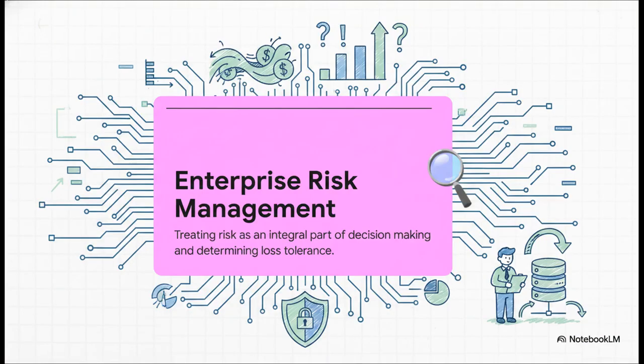If we're talking big picture, we have to start with enterprise risk management, or ERM. Basically, this is the process of treating risk as a core, integral part of making everyday business decisions. It's all about evaluating exposure and figuring out exactly how much potential loss an organization can realistically tolerate. It's risk appetite, essentially. ERM is a huge deal because modern technology exponentially increases both a company's opportunities and its financial reporting risks. Since modern businesses rely on digital systems for practically everything, it is absolutely essential for auditors to thoroughly evaluate these IT environments.